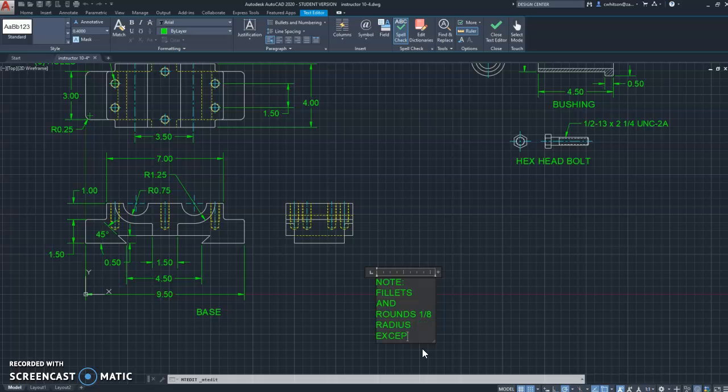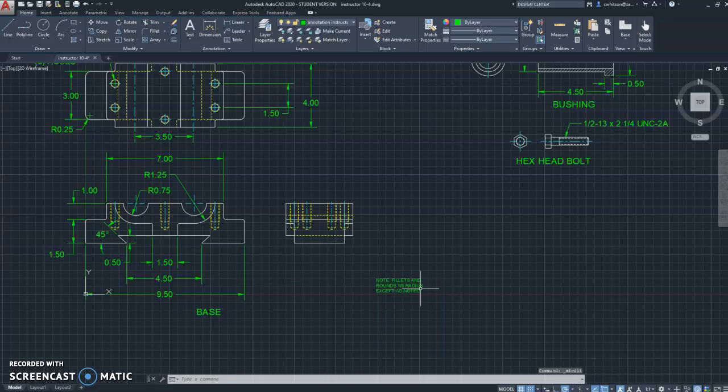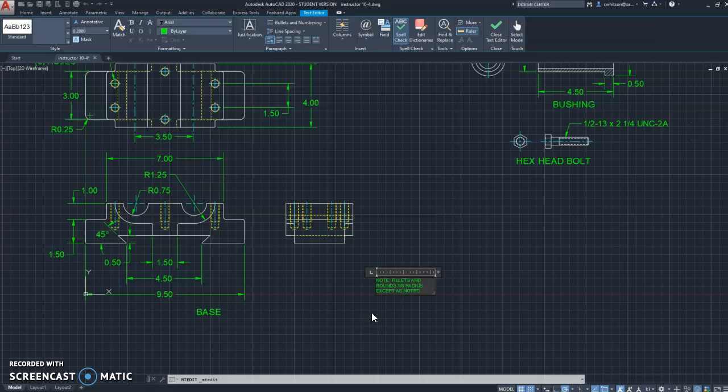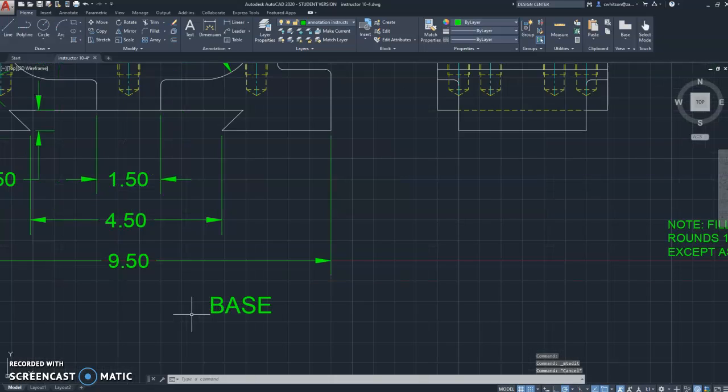Radius except as noted. And I made this text twice as big for the titles of each view, like base, hex head bolt, and so on. But I'm going to make this go back to 0.2, which is the same size as the text in the dimensions. Actually, that's right.